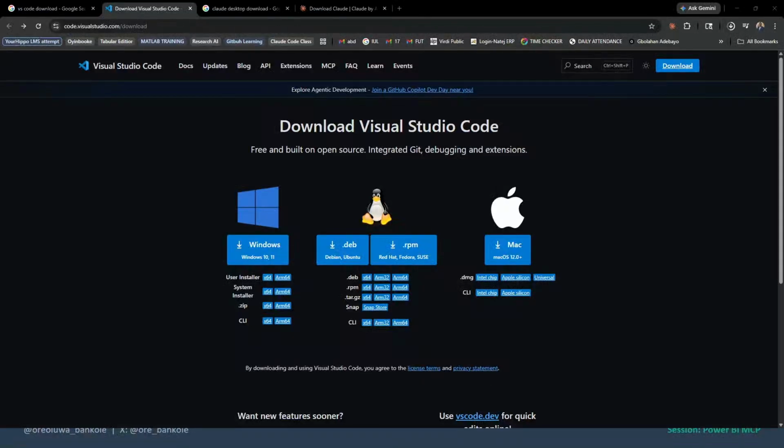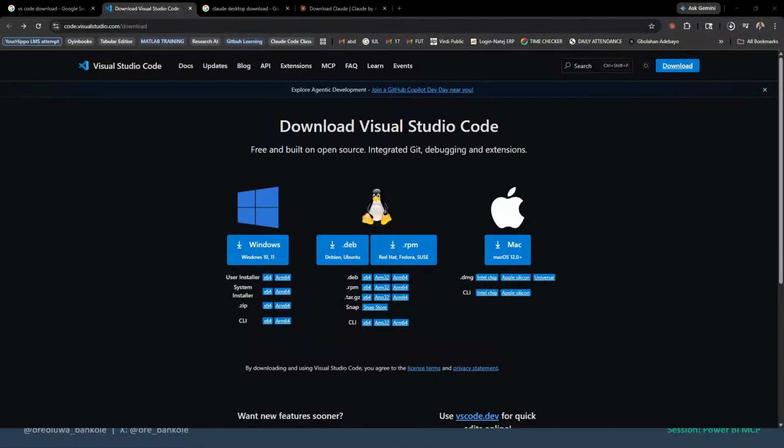We can all use Claude, we can all use every other tool that we have out there. So now I would assume that while we are having those discussions, we've all been able to download our VS Code and install it, and download our Claude desktop and install it.